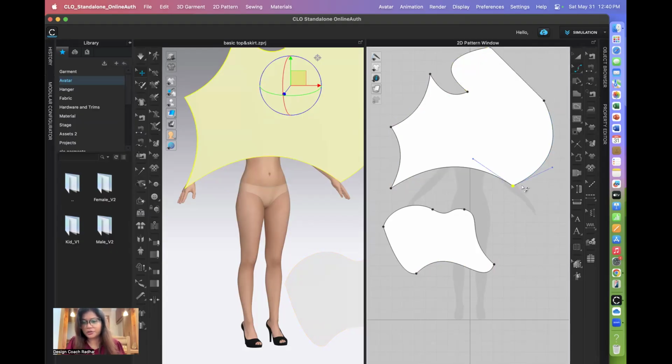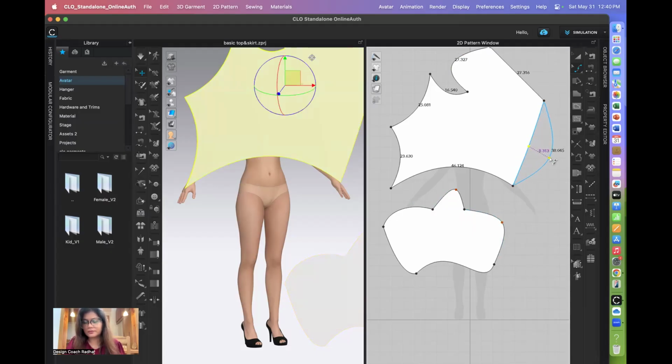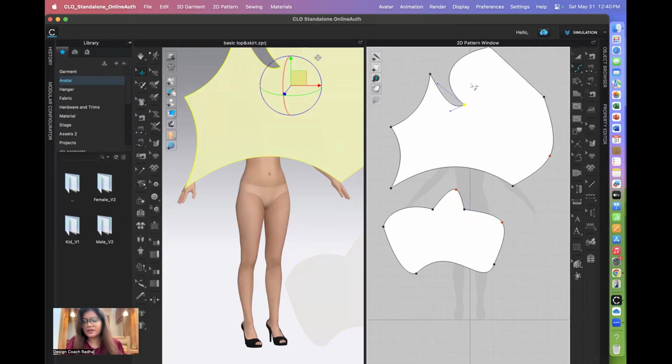The edit curve point tool. Now what this does is, wherever there is a curve, you can click and drag to increase the depth of the curve.